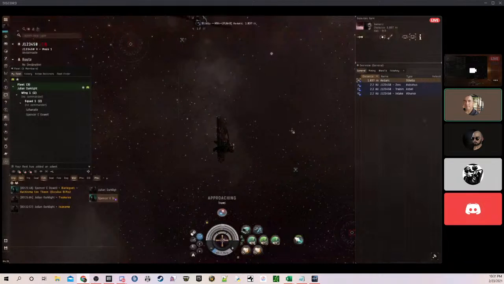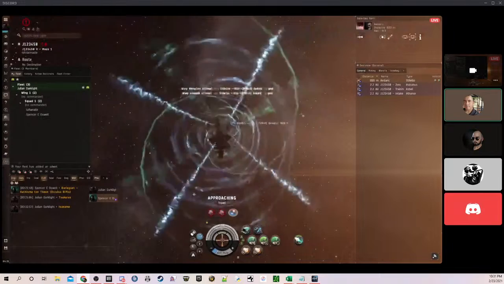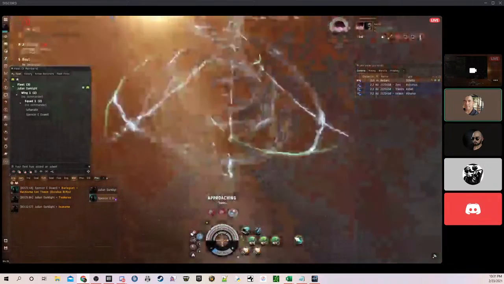I land on him here. I can target and tackle, do whatever I need to do. And if he's bigger than me, maybe he has me, and you lose your ship that day. But either way, same stuff.